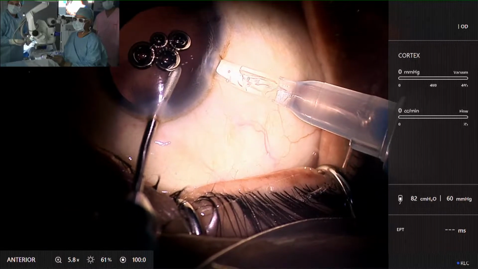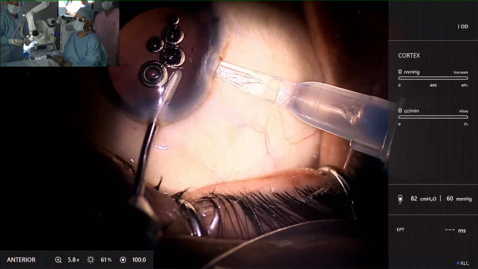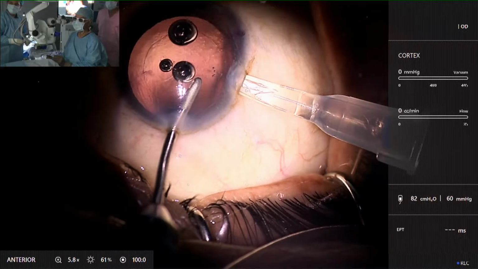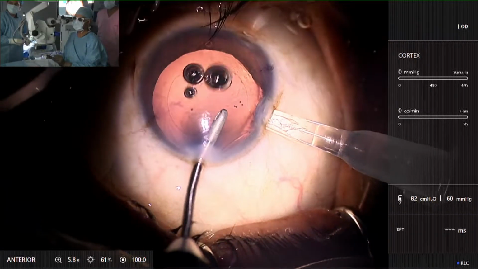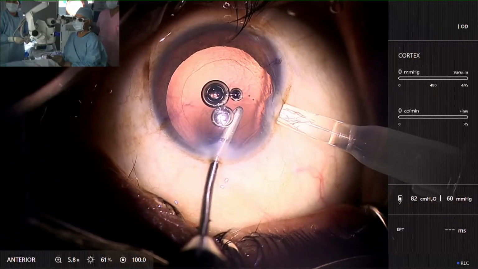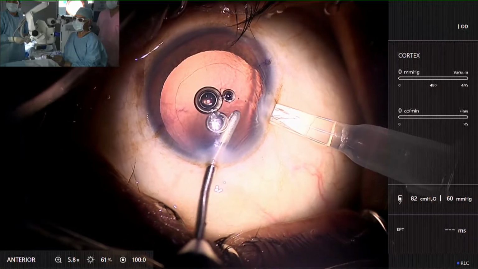Gaurav, you routinely do hydroimplantation? Yeah, 100% hydroimplantation. So you are doing it without visco? Without visco, yes. So any problem you face without visco? Not really, but right now I'm facing a problem because the chamber is not very deep. Not in the chamber, but in the cartridge. No, I don't face any problem.